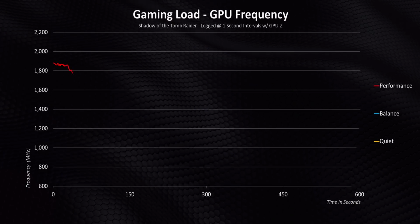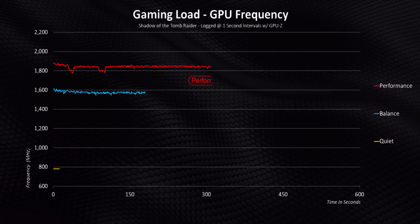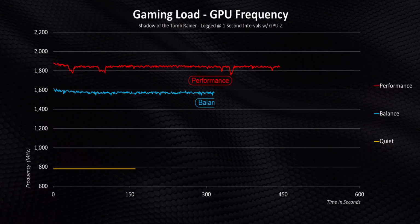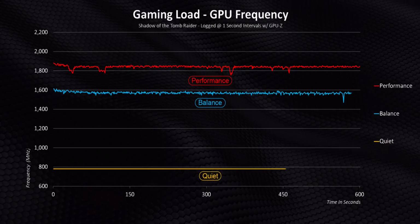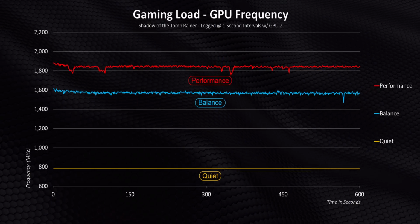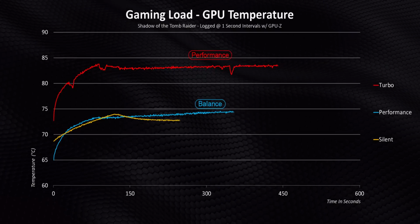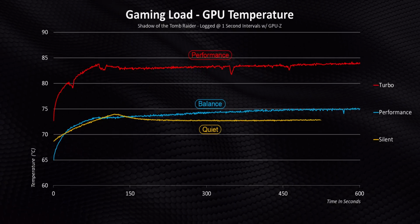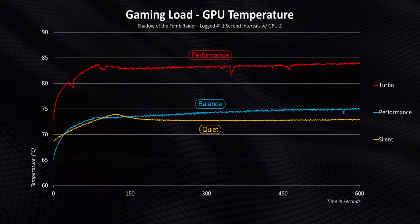Now, clock speeds are pretty crazy too, but this is another important thing to note, guys. While the processor benefited from the juice, the GPU only gets a frequency bump of just 300 MHz between performance and balance, even though it chucks down about 50% more power. There's a pretty big sacrifice in temperatures too, so I'd really recommend sticking to the balance mode even for gaming, because all of this leads to a bunch of things on the acoustic side as well.